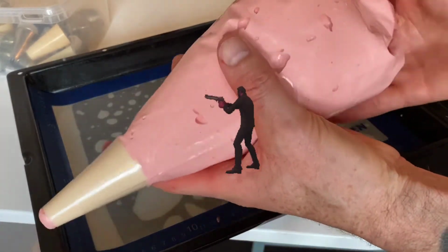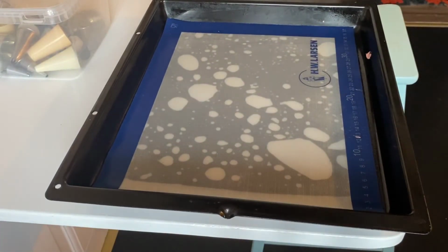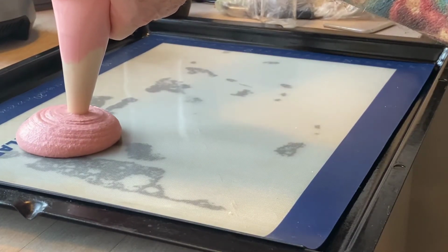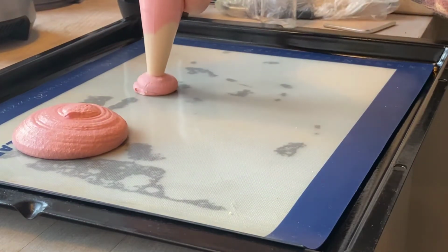I use a 60mm nozzle. So pipe some nice and even macarons. Mine are 7.5 to 8 centimeters in diameter.